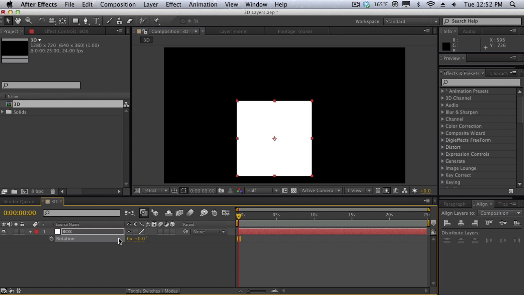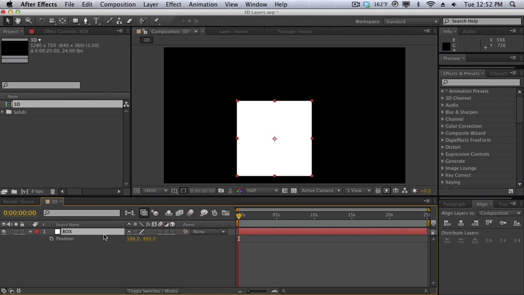Now, you may have heard me talking about 3D layers within After Effects. To create a 3D layer, you want to select your layer here, and then toggle your switches / modes until you see this little cube icon here, and then under your layer, hit the cube icon for your layer. And as you can see, we have different parameters available to us now. So let me just hit P on the keyboard. I'm going to uncheck the 3D cube here.